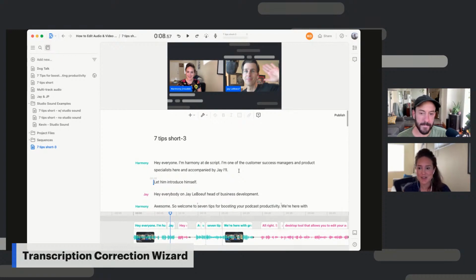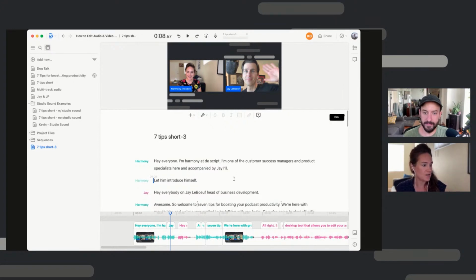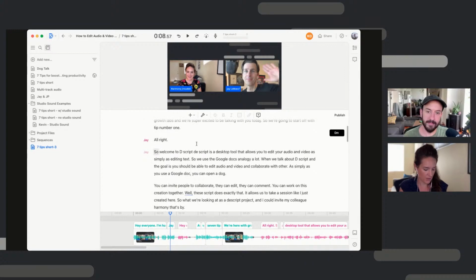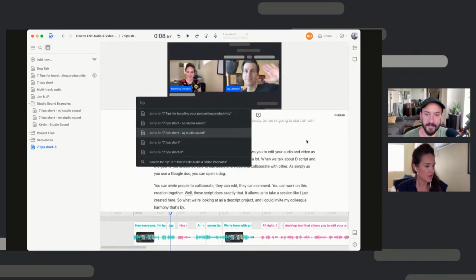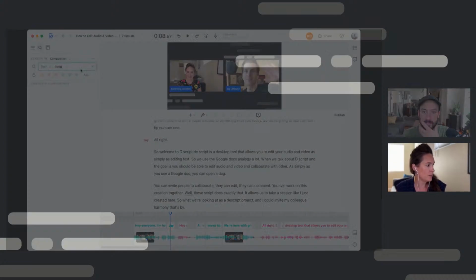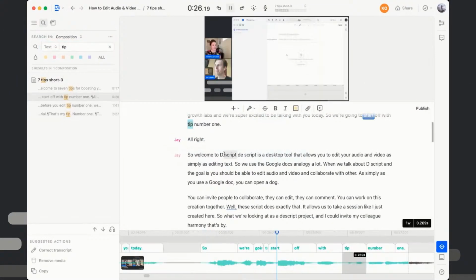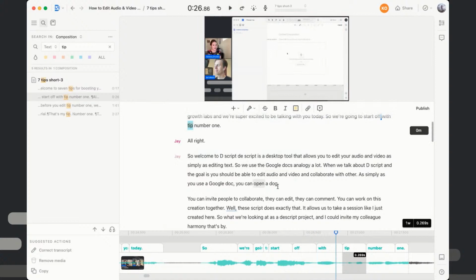A couple other things with respect to the collaboration aspect. I think this is where Descript is so powerful for teams. So let's say I'm working on my video podcast. I've gone through, I've made some initial edits. Let's say I want to go through and make some selects for someone that's handling posting on my social media channels. So for example, if I wanted to find where we talk about, I'm going to come over here to the search and find where we mentioned the first tip. Awesome. So tip number 1, we want to extract, we want to find that spot.